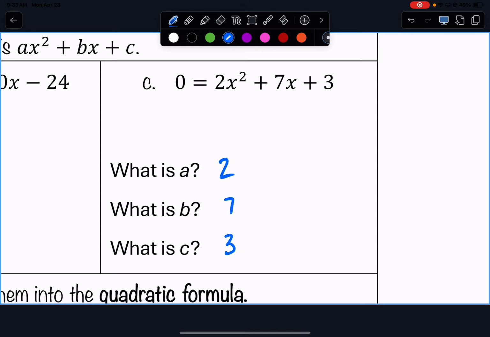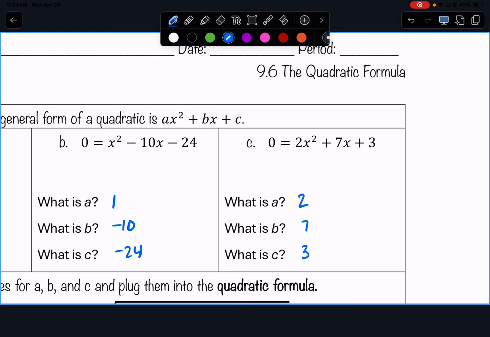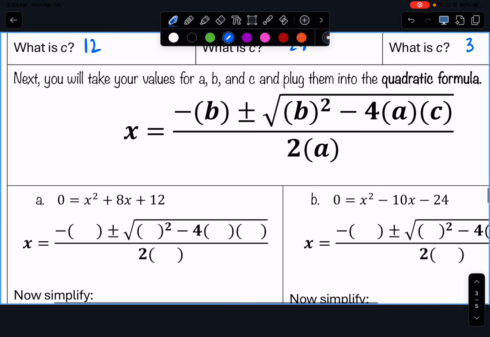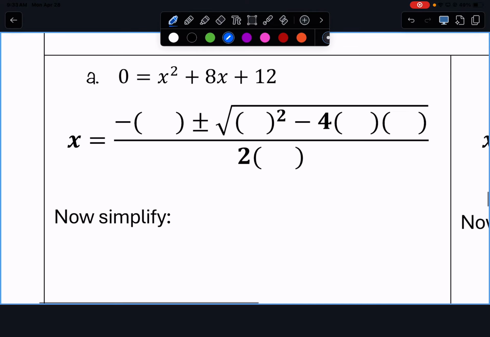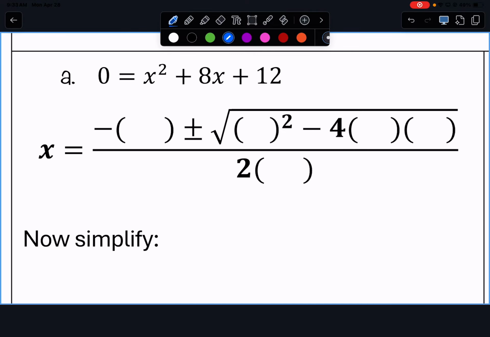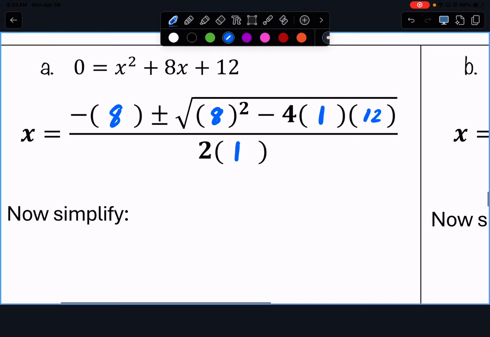That right there is exactly what we plug into the quadratic formula. If you don't do this part correctly, it doesn't matter if you know your quadratic formula or not. I have faith in you; we've been doing that part. Now we start by just plugging it in. I already put the quadratic formula there. All you have to do is put the stuff where it goes. So for A, it'll be negative, what is B? 8. Plus or minus the square root of b squared minus 4 times a times c, all over 2 times 1. And then we just simplify.